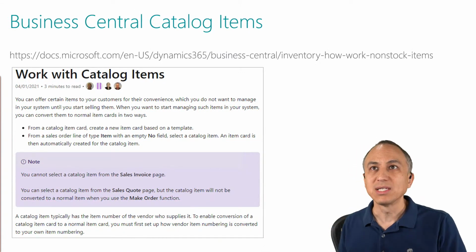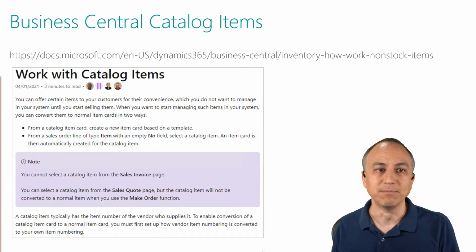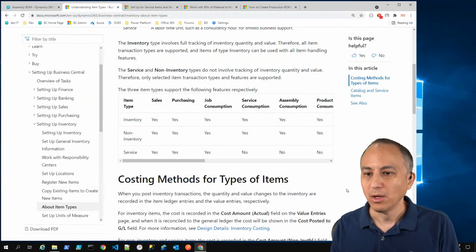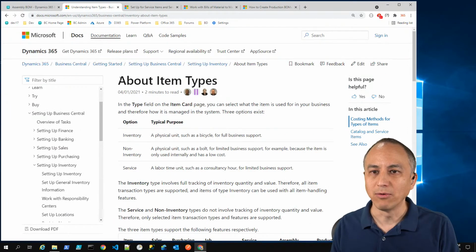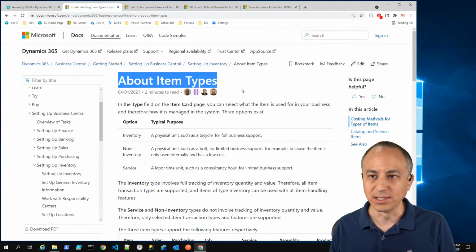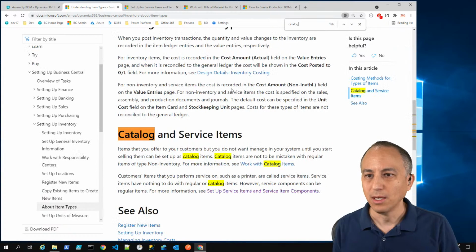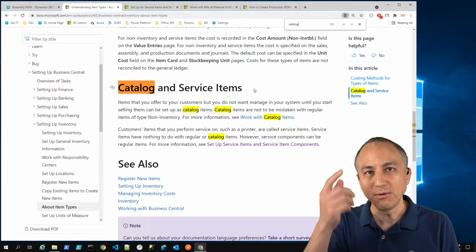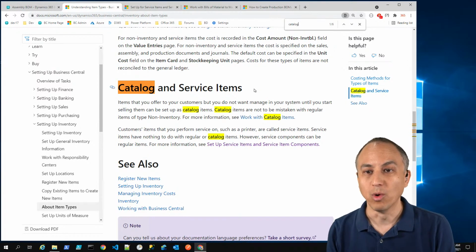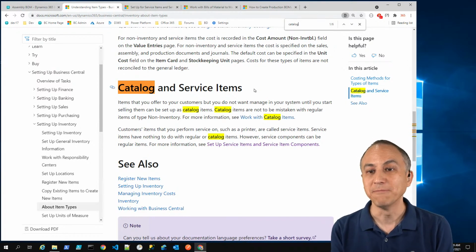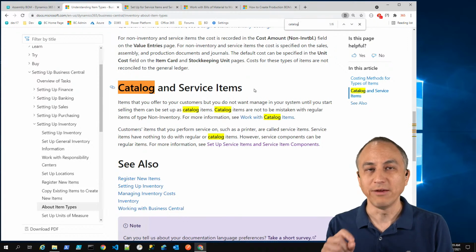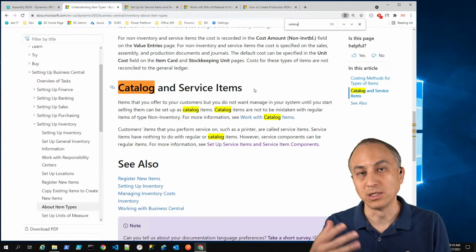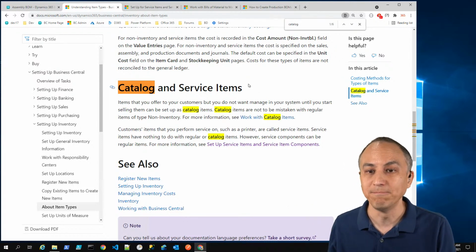Well, what about this thing called catalog items? If we go back to here, on this page about item types, I think it's on this page, you have catalog and service items. And Jeremy Viska actually mentioned this to me a while back, explaining this feature to me. And it's very cool if you are a customer or if you are a consultant and have customers who have this need.